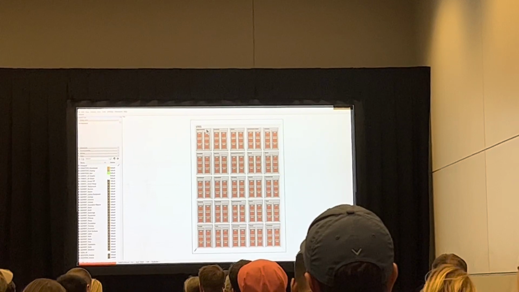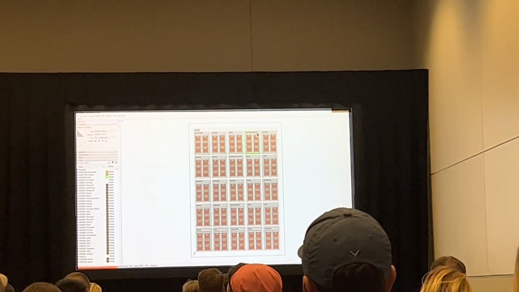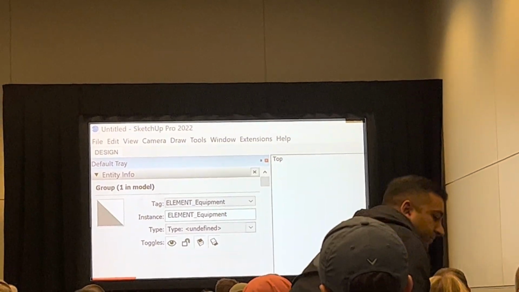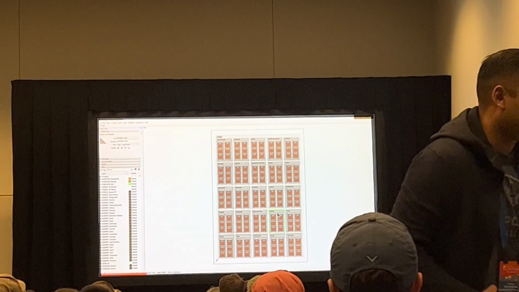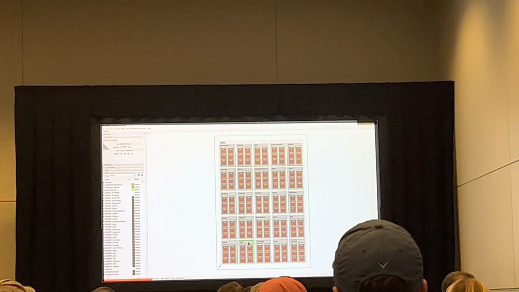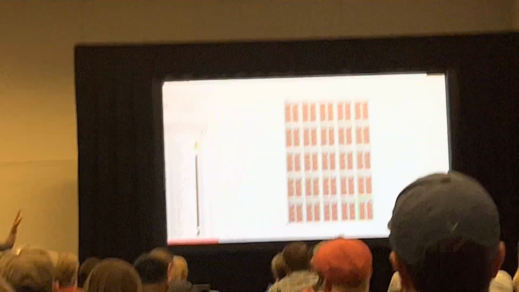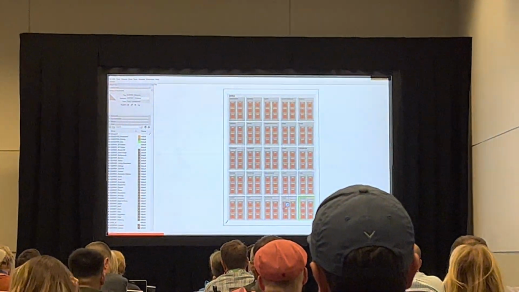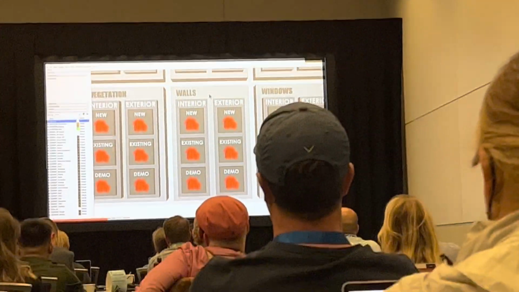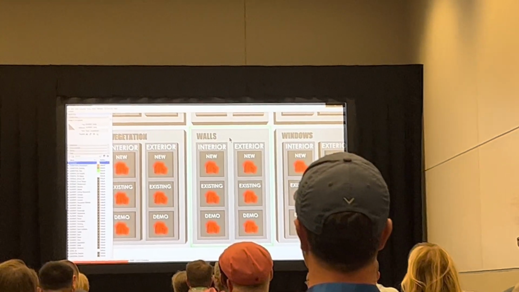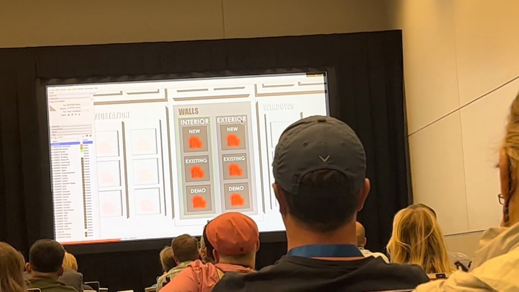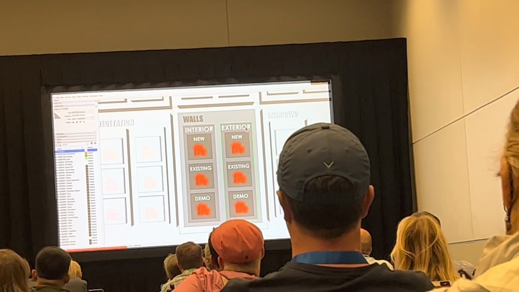With those 4 descriptors, you can describe any building, any interior design project. And you can see as I click on each of those 25 different elements, you can see how the tags are already assigned, right? And then if you go in just a little bit further and take a look at one of these, and then we double click into the walls, for instance, you can see we have an interior group and an exterior group. Each of those gets their own layer.